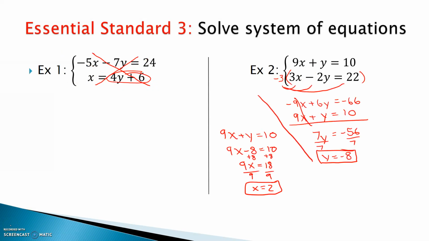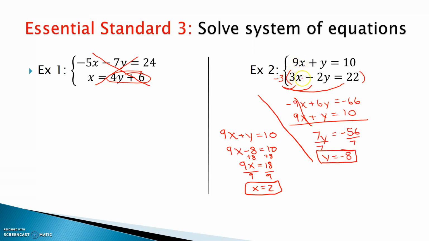Okay, so here we have the solution. The trick behind this one was that you got to multiply the bottom one by a negative 3, so that I can cancel out the x's. If you actually wanted to cancel out the y's, if this is a negative 2y, you could have multiplied this one by a positive 2. But again, both ways work. It's up to you. Flexibility here.